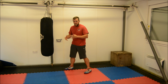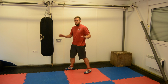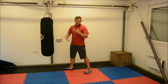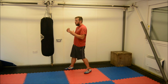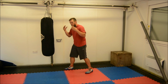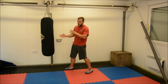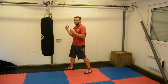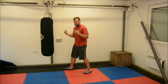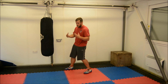Now bear in mind, by this time fighting with gloves was well established, a lot of prize ring rules were gone, so modern boxing had started to evolve. There was a lot more in the way of circular blows, so there's a lot more in Bombadier Wells' system that doesn't really apply, but a lot of these techniques still do. Even Mendoza talked about what to do against people who throw round blows at you. So some of the defensive stuff is very good, and we can apply that to our pugilistic training.